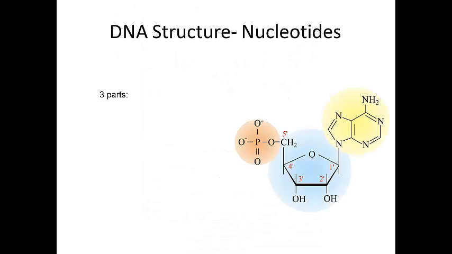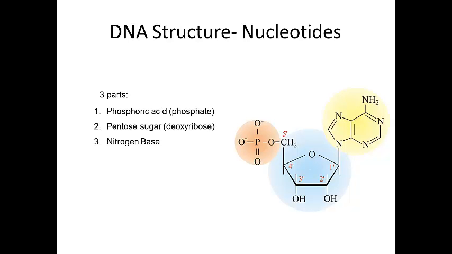Okay, so here is the structure. It's made up of nucleic acid. It's a polymer of nucleotides. Nucleotides from our biomolecules unit are the basic building blocks of nucleic acid, and it breaks down into three parts: phosphate, the sugar, and then the base. And as you can see here, here is your phosphate group, here is your sugar group, and here is your base. This specific sugar is deoxyribose, and that's where we get the deoxyribonucleic acid from, also known as DNA.